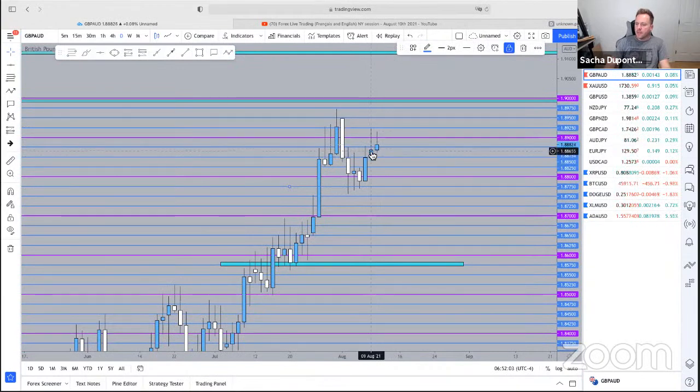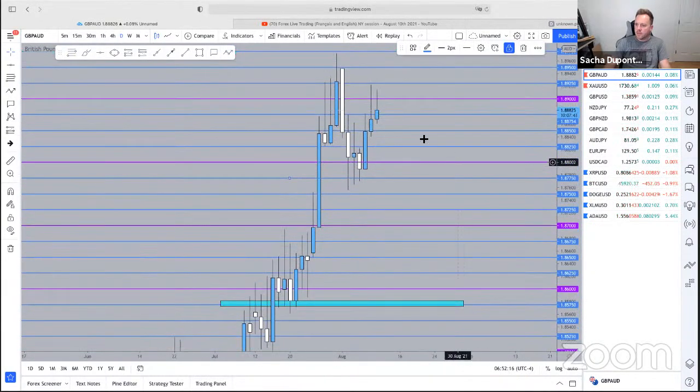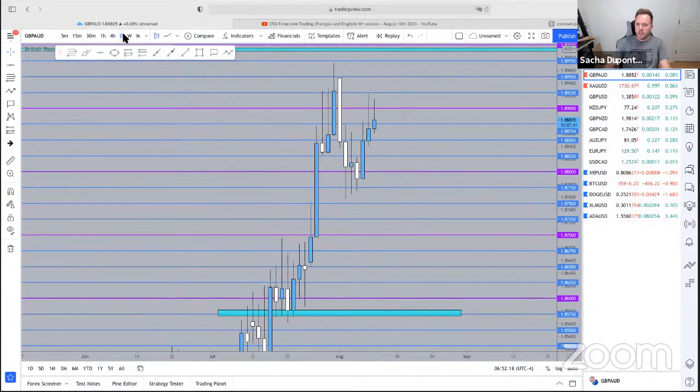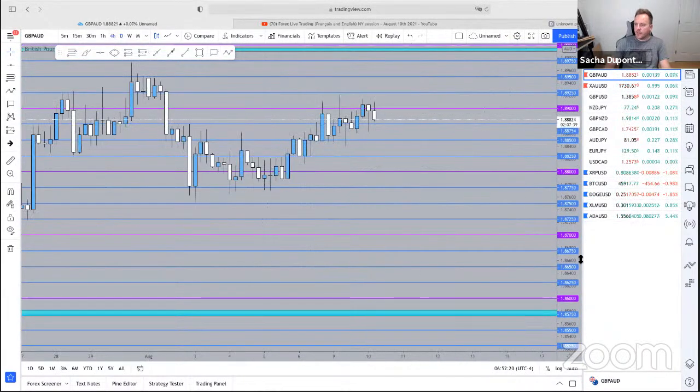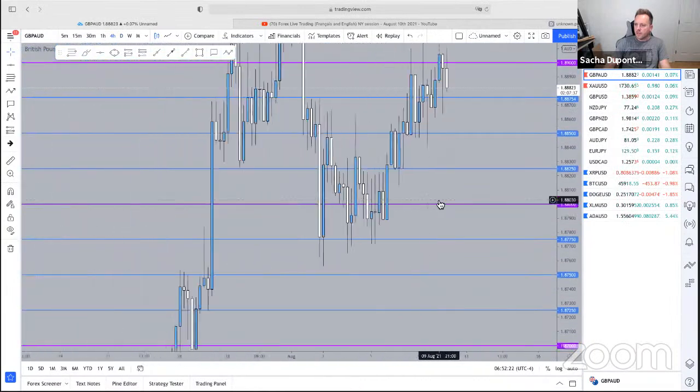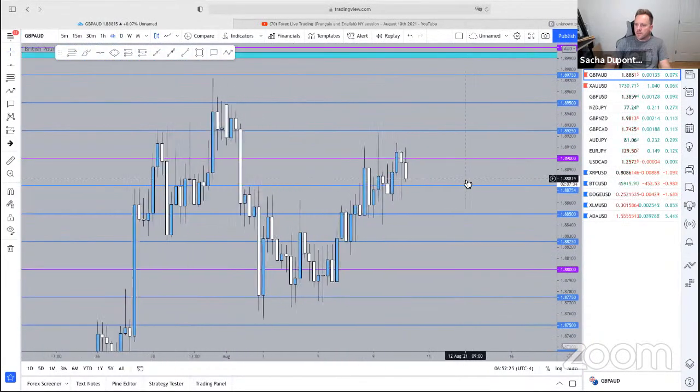Okay, perfect. Close small body candle. We kind of retest this high right here and rejected it. So are we going to create a resistance here to come down? We'll see today, but I'm pretty sure that's what's going to happen. But we got to trade what we see, right? So let's take a look at the 4 hours.